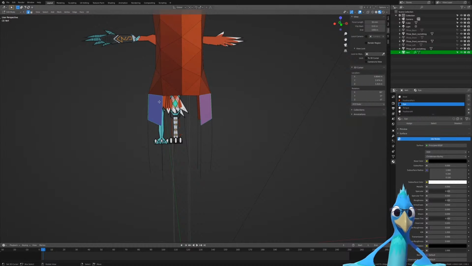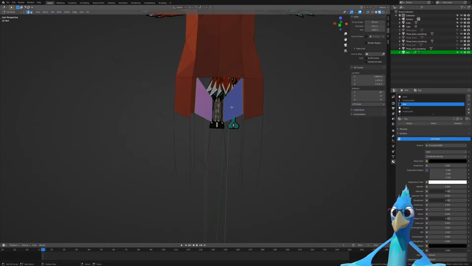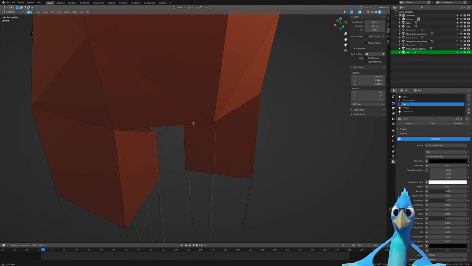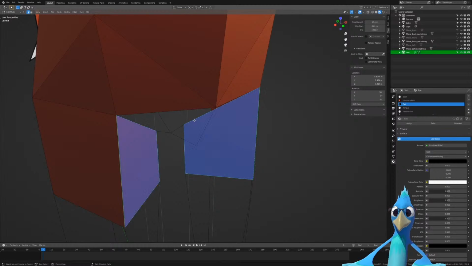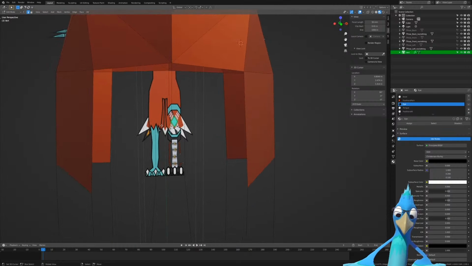And those are gonna be some low poly legs. We all love our low poly quads. How should I actually do it?